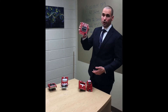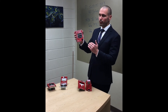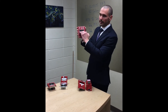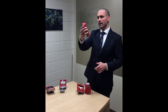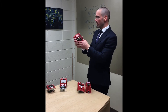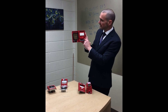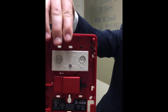This is a newer device — it's a Notifier device — and it is a double action pull station. What that means is it takes two triggers before the alarm goes off: I have to push in, then pull down. You can actually see on there it says 'activated.' Whenever I do that, it locks into place, transferring the switch from a normal to an activated state. This is an addressable device, as you can tell.